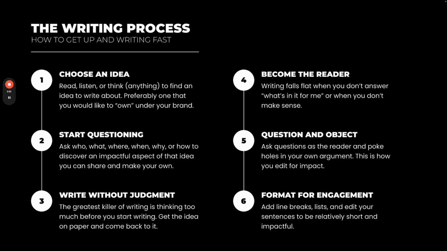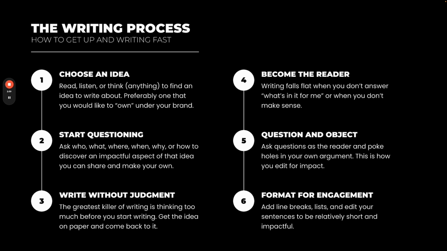It's not just about asking who, what, where, when, why, or how once. It's about asking it 2, 3, 4 times until you find a truly unique angle that you can start writing from, and that's your starting point. The third thing is to write without judgment. So you're trying to write out a post without really knowing that it's a post or thinking that it's a post. You're just trying to write out the idea and get something cohesive out there so that you can start refining it, because the greatest killer of writing is thinking too much before you start writing. So get the idea on paper and come back to it.